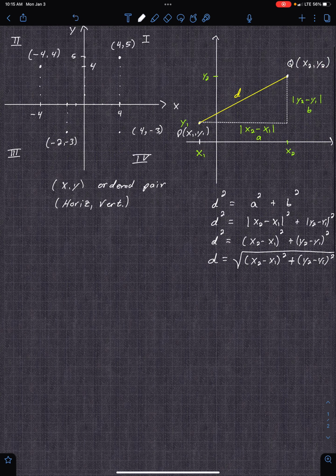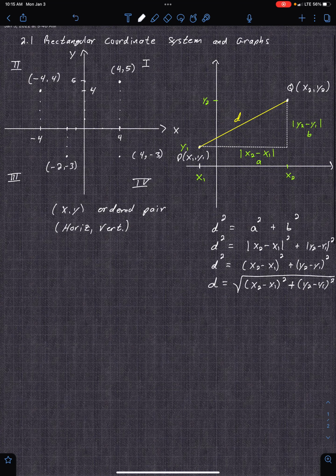And I like to do that one just to show you how these formulas, these concepts, don't just pop out of nowhere, right? They're derived from some other basic facts, and then you can construct things that you want. That's how all math is done.